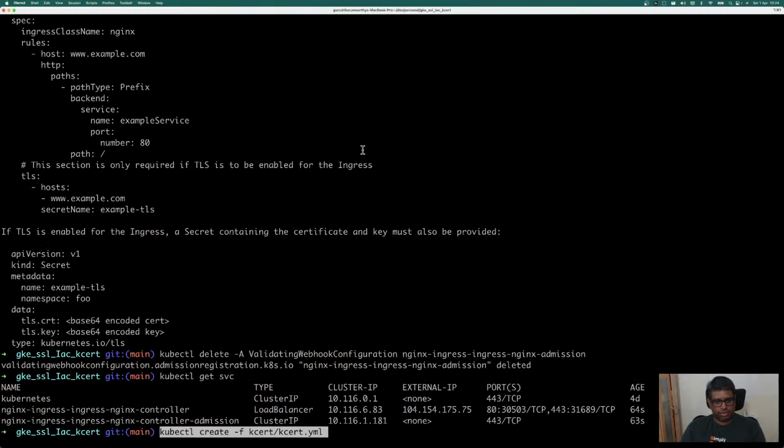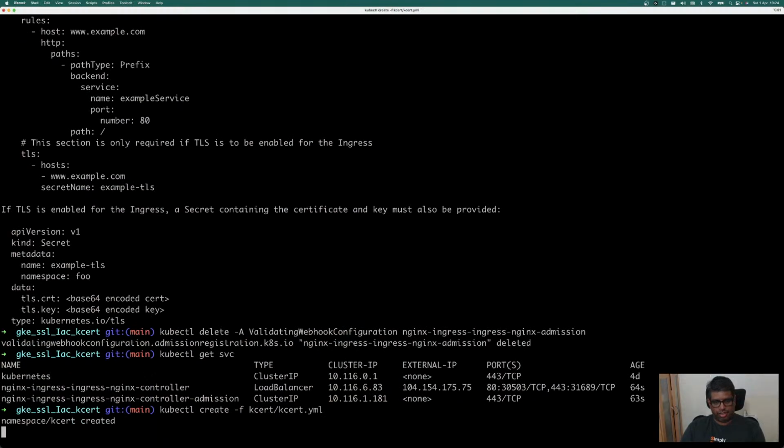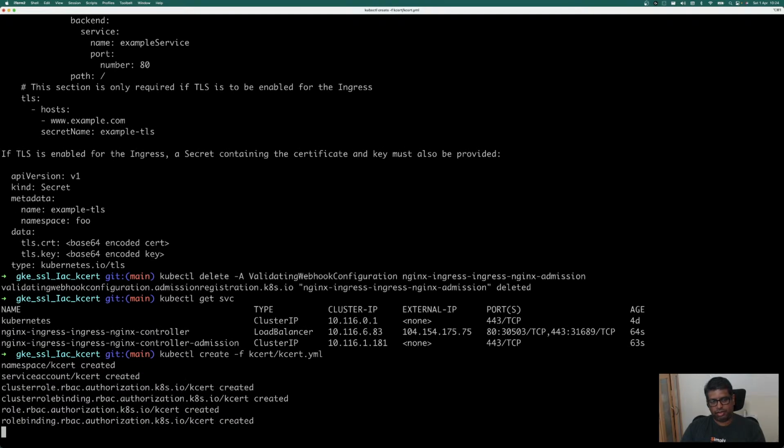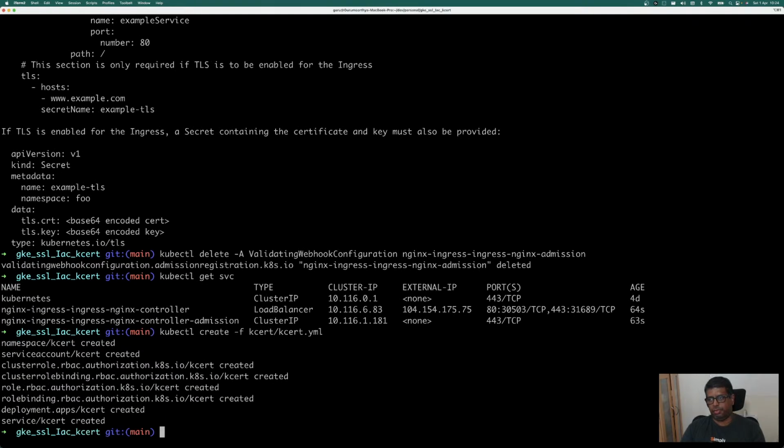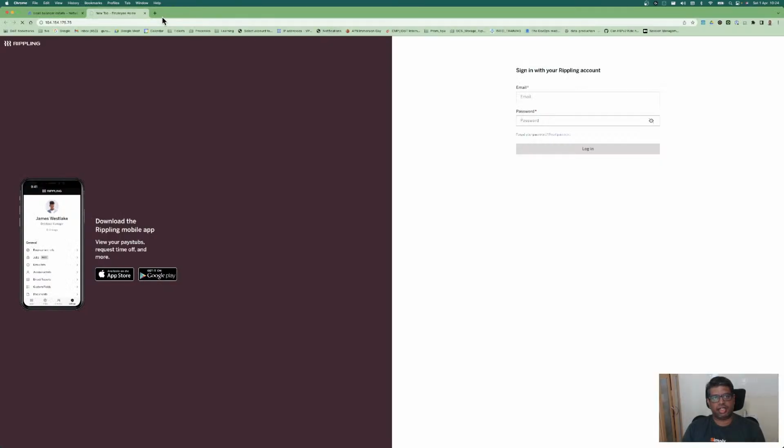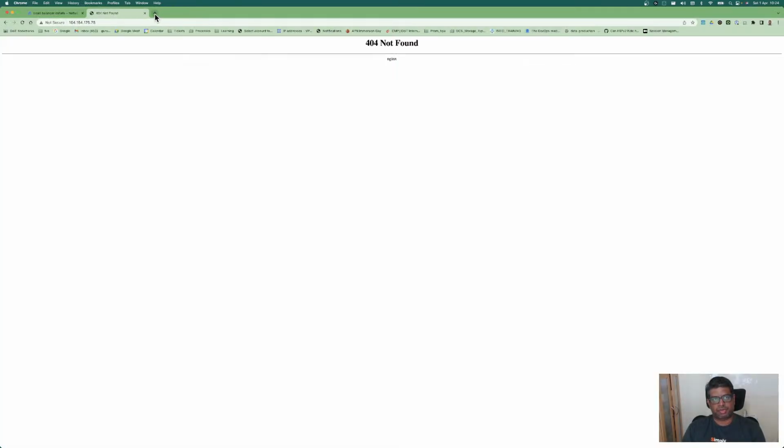So what you're going to do is execute this command, which will allow you to implement something called Kcert. Kcert is a tool which is provided by this one. Now, if you see, the Ingress controller is up and running, but it is not secure because we have only HTTP.